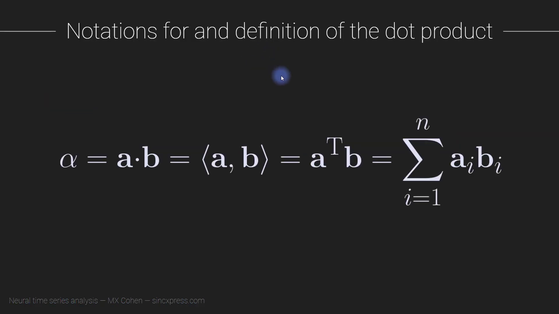Let's begin with terminology. The dot product is a scalar, a single number that reflects a mapping or relationship between two vectors of numbers, two lists of numbers that are the same size. In different areas of mathematics, you might see different notations like a dot b or a comma b with angle brackets. In linear algebra, you're most likely to see a with this superscripted T and then b, which is for the transpose operation.